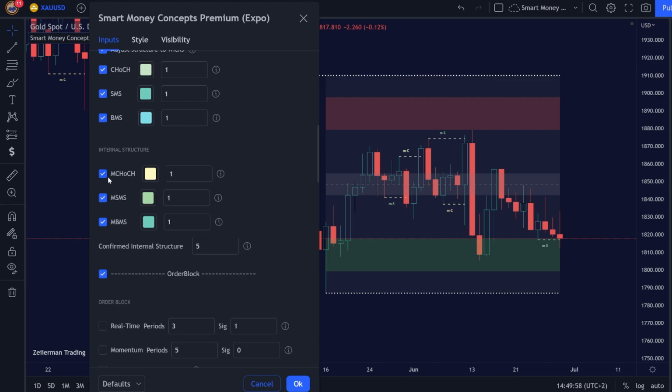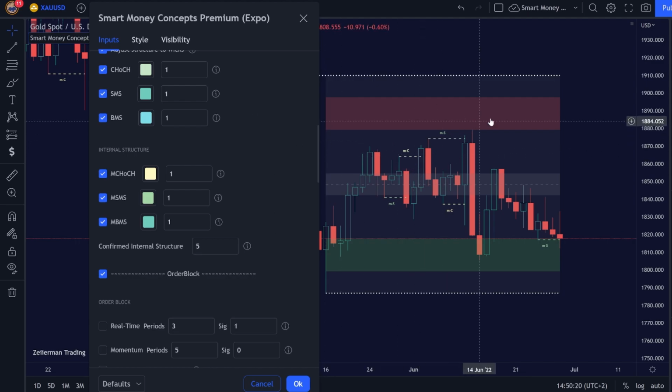So in this case we have the m-CHoCH, the minor change of character, we have the minor shift of market structure, and we have the minor break of market structure. So that is basically the difference between the main structure and the internal structure.